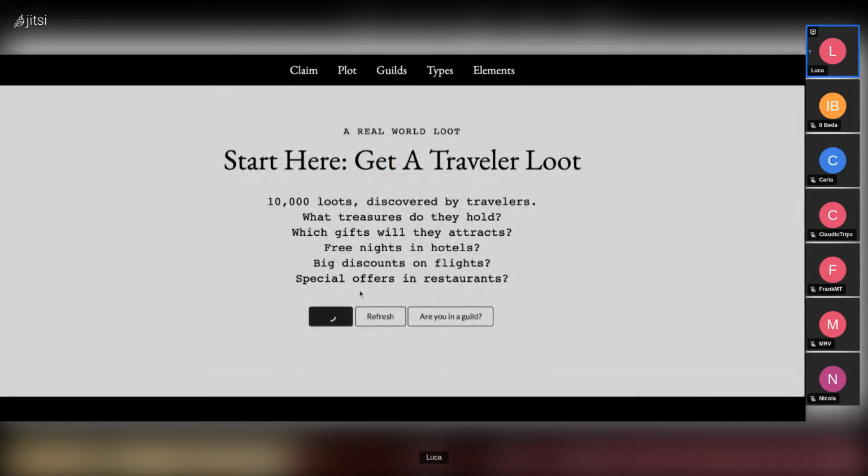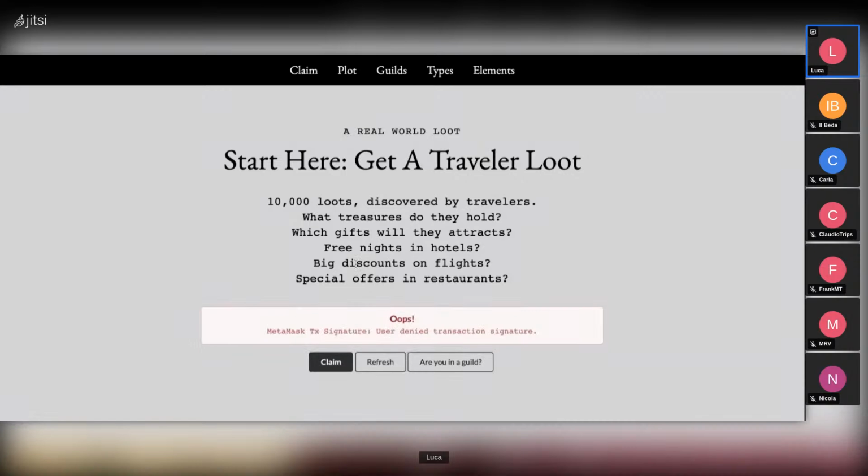You pay the gas, which I don't have right now in this browser, and you get your first Traveler Loot, right? So it's been denied. Let us see. Okay, let me change the. All right, now you see the right tab.